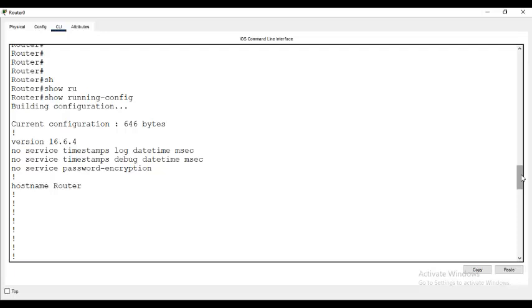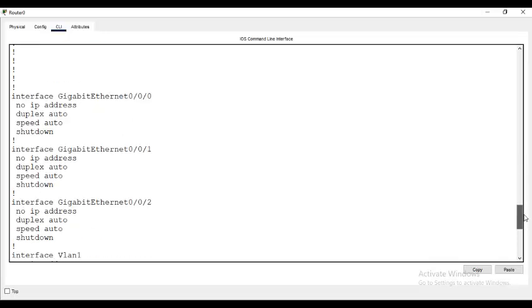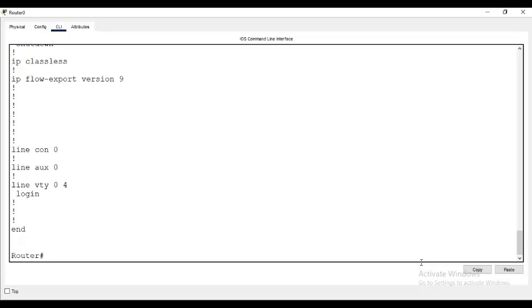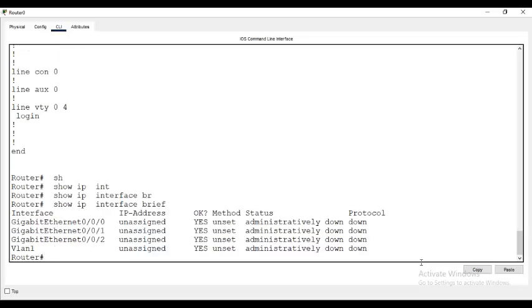Show running config, show interface brief, show IP interface brief. They're very friendly commands, not tough like a programmer's language. Easy, all simple English words. In order to see all the interfaces in a brief manner, we type show IP interface brief. All right, so no need to memorize anything here.